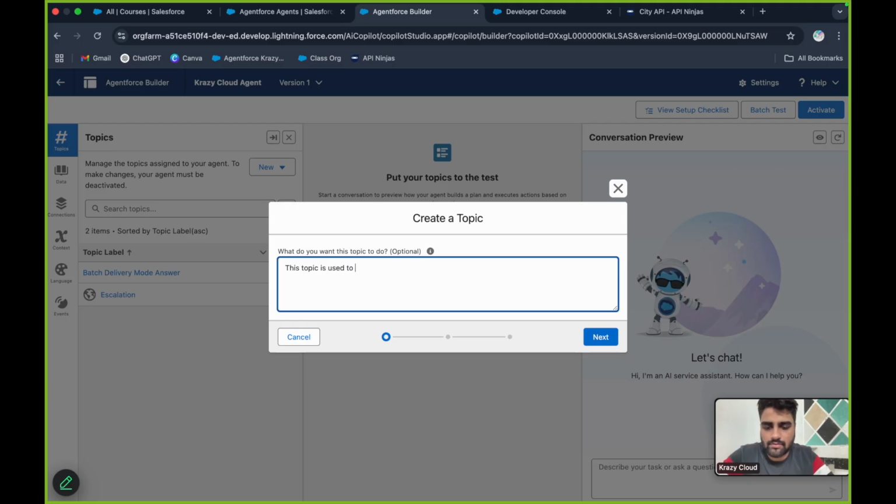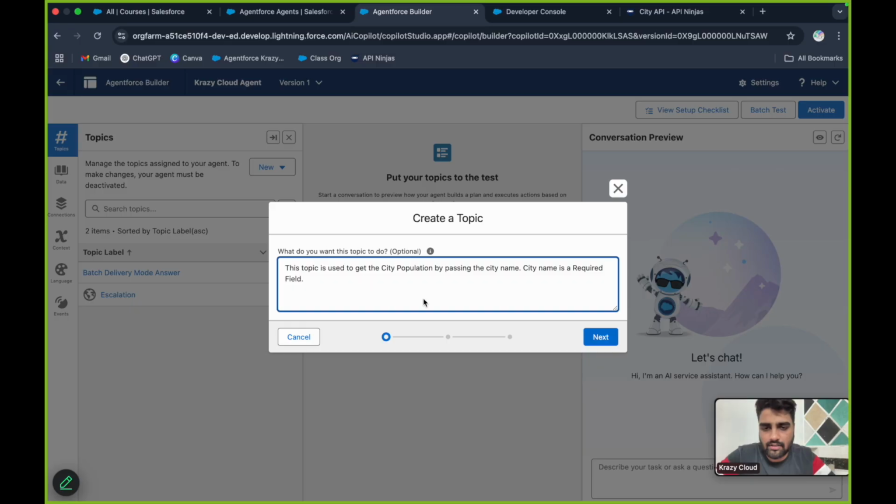This topic is used to get the city population by passing the city name, right? And city name is a required field, right? So this is how I have described this.